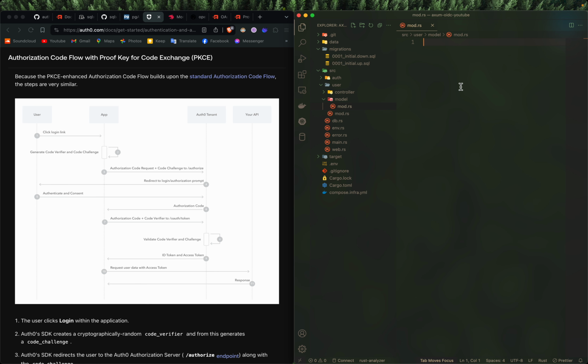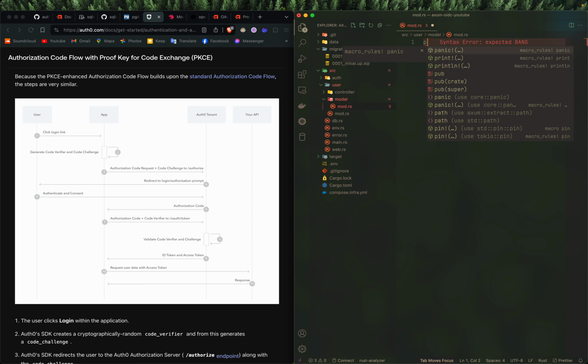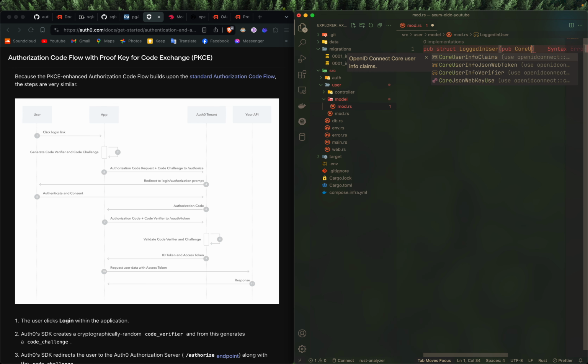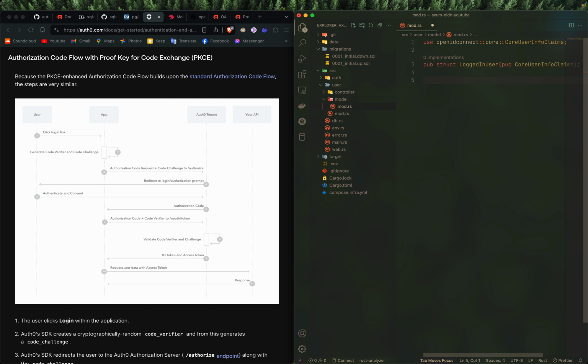It's sort of like a middleware, but you can write an extractor for it. So here I'm going to write pub struct LoginUser, which encapsulates one variable called CoreUserInfoClaims, like this, and then I'm going to implement FromRequestParts for this.